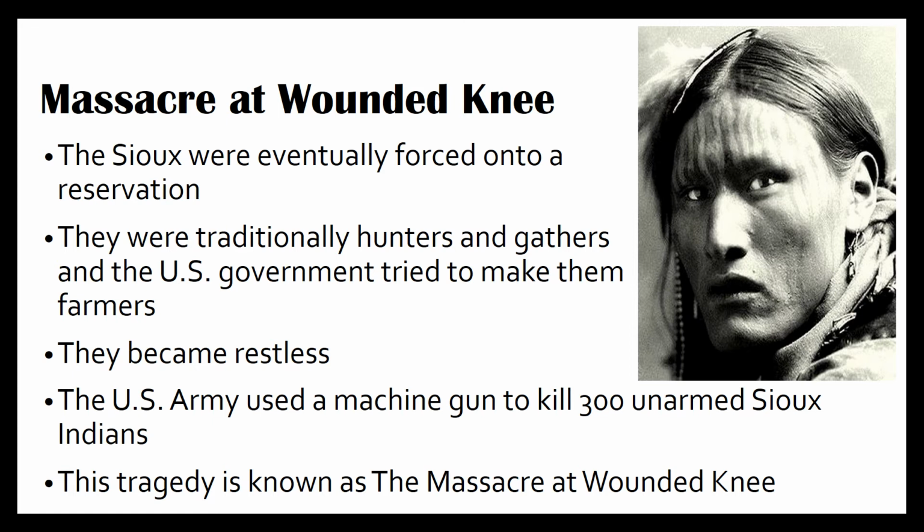So what I want to point out is that they were successful at the Battle of Little Bighorn by defeating General Custer. They literally just slaughtered him and his regiment, the 7th Cavalry. But their victory is not long lasting. They're eventually forced onto this reservation. They're not used to staying in this one section of land without hunting the buffalo or gathering fruits that they would follow seasonally. And now they're forced to live on this reservation, this plot of land, and stay put, and they're supposed to farm, and they're not really given the proper tools to do it. They're given some of the poorest land possible. It's just not a good situation for the Sioux.